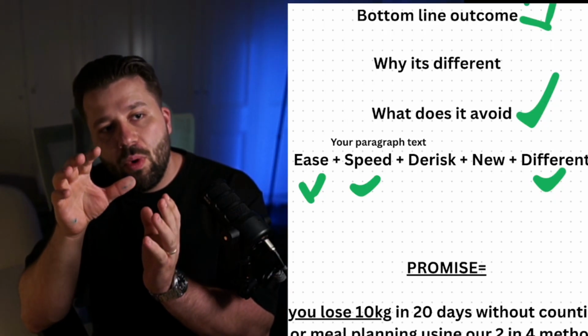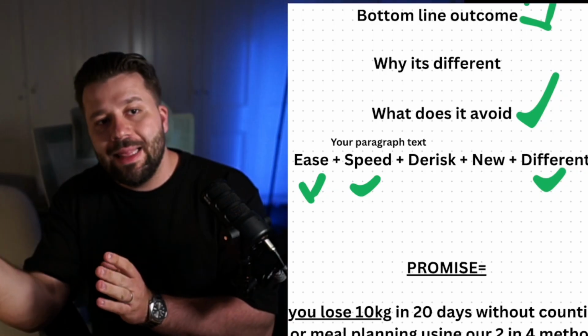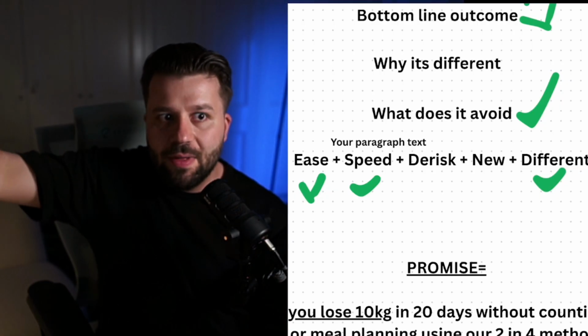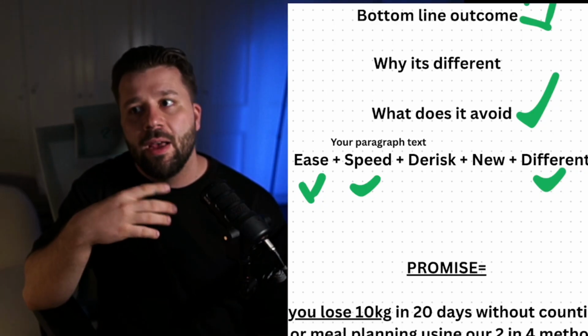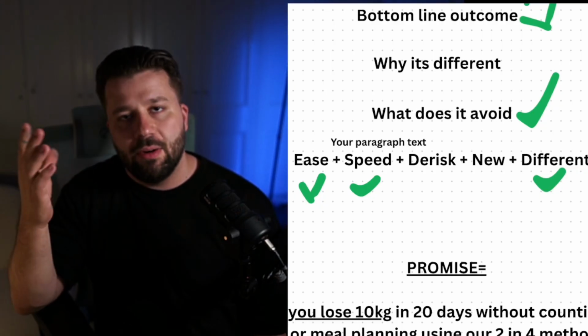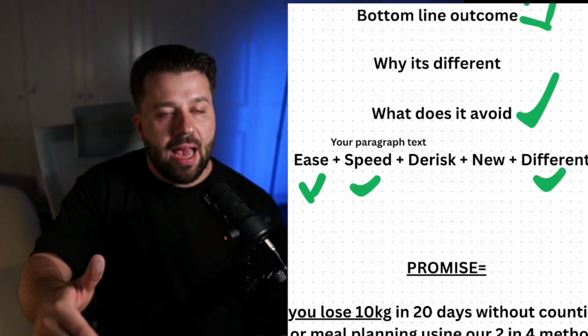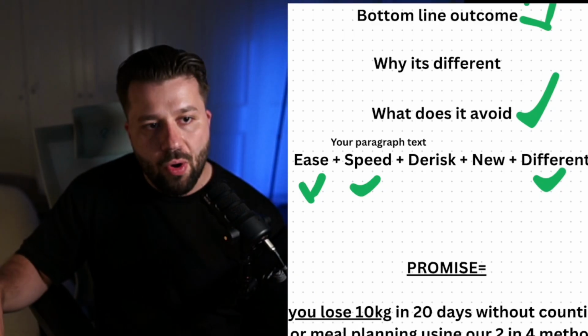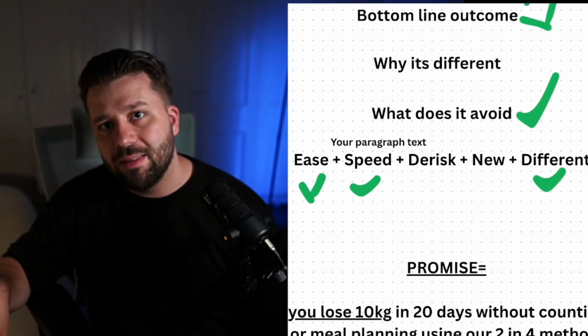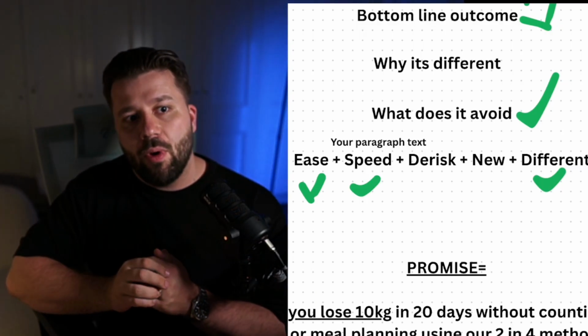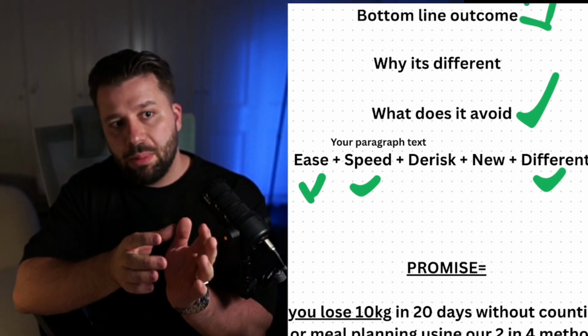And so what people do when they go to buy things is they have imaginary situations where they think, what if this doesn't work? And from those imaginary scenarios, they ask you, how do I know this is going to work? And so you need to have an answer for that. How do people know, or how can you explain that this is going to work? And you need to be able to break it down. So the reason that Ozempic works is because of blah, blah, blah, which does blah, blah, blah, which does blah, blah, blah.